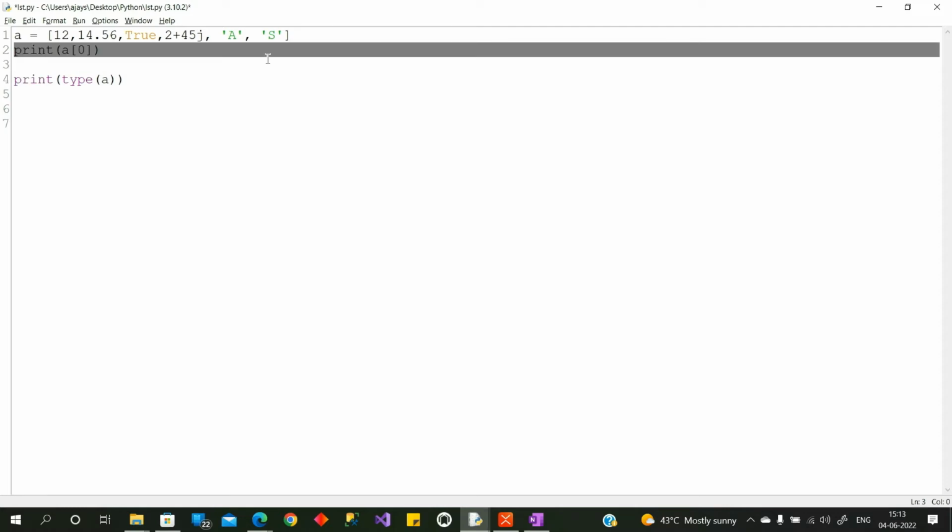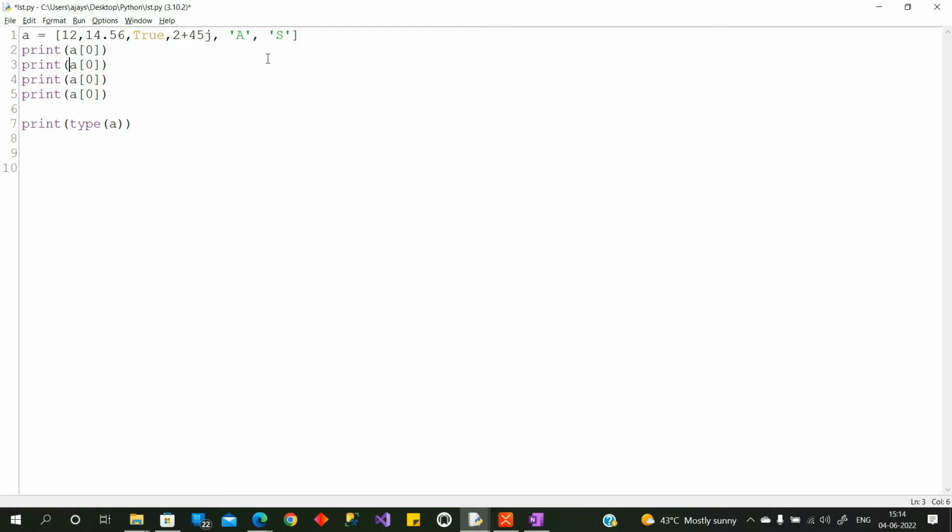So if I want to access multiple elements, let's see, 3, 5 and 6. As per this index, I am able to get this value. Let me count where 3 is going to stop when I start my first value with 0: 0, 1, 2 and 3. So it should print the value 2 plus 45j. Then it's asking for 5, so 4 and then 5 index. So it should print a value at this place for this statement.